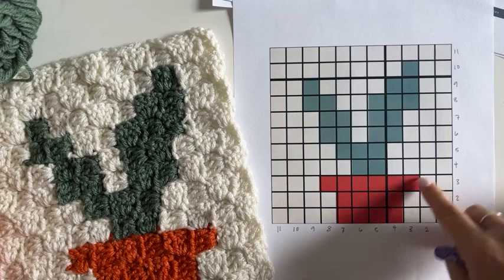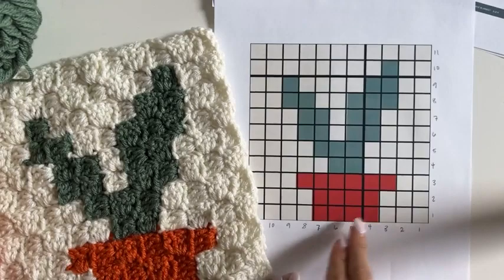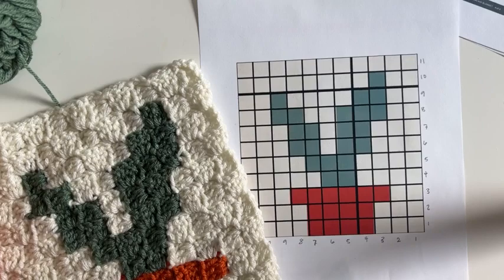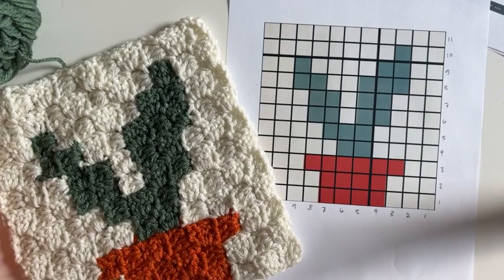And I'll be marking off these rows as I go. I don't know if I'm going to have time to do this whole thing, so set this up where you can see the finished one. I have kind of a step out portion, but we're going to start together and see how far we can get.